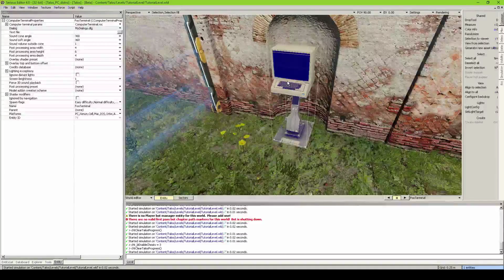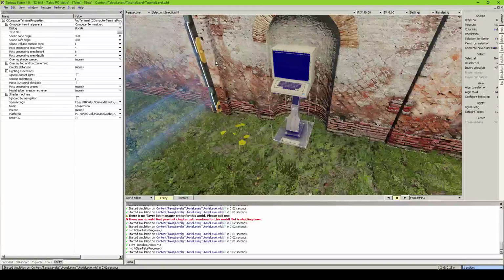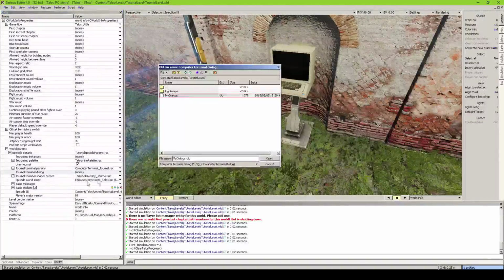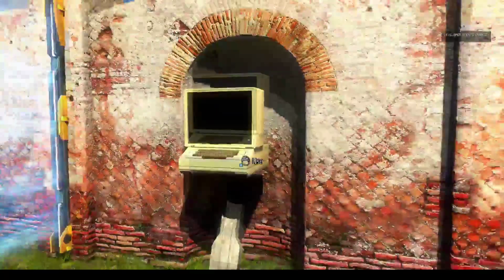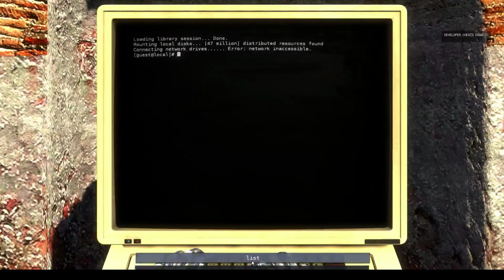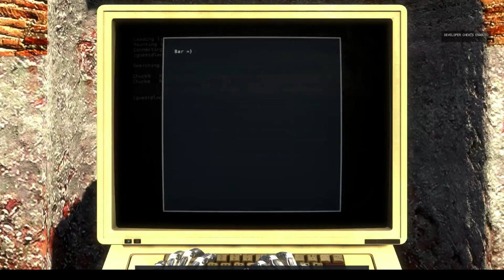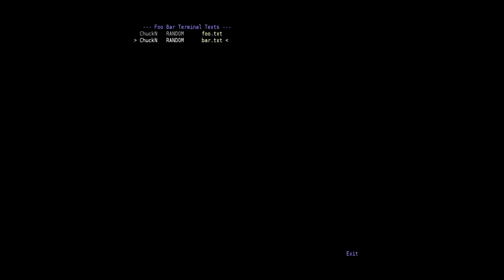I encountered a little bug that you basically need to click unshare on the terminal on the dialog file, then you go into the episode params and select the none, and then open it up again. That basically passes it again, because sometimes it doesn't. Playing again, you see the file bar we didn't read. We go to it, list. We open up the bar.txt, and there's our bar file. We can exit, and it's added to our journal as well. And that's probably all.